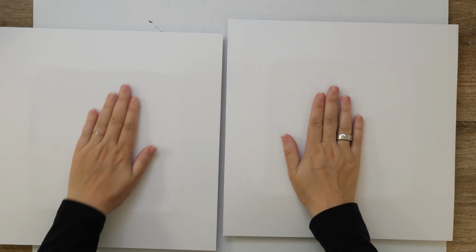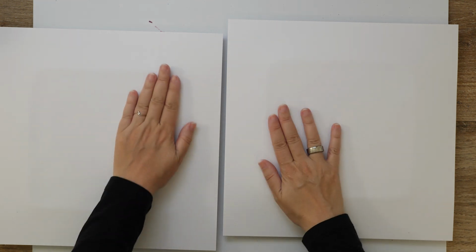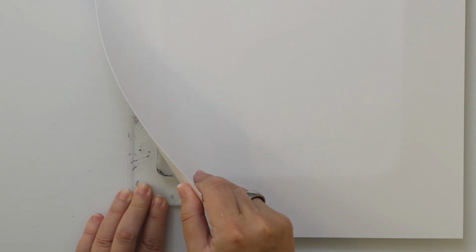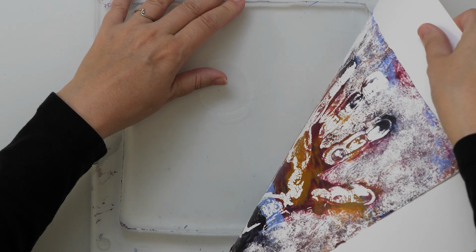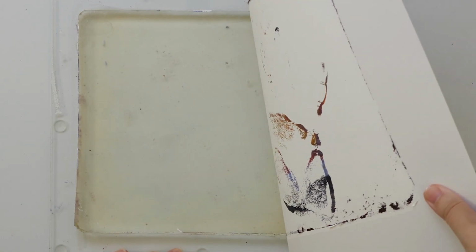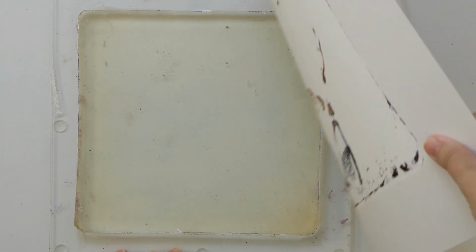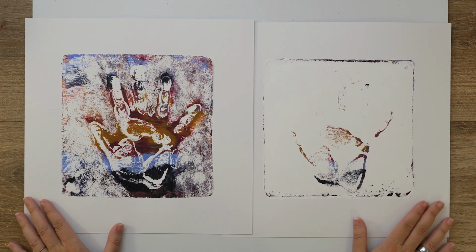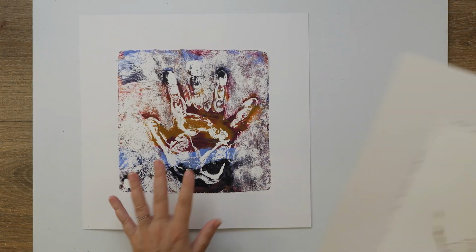Okay, so these have been drying, so let's pull these prints. Okay, so this is number one. There's a little part here in the corner that didn't come off, but all the rest is fine. Okay, so here they are, the result of my experiment. So let's look at this one first.